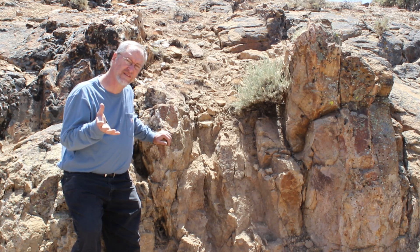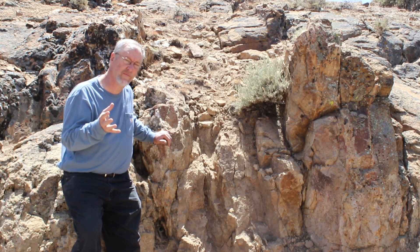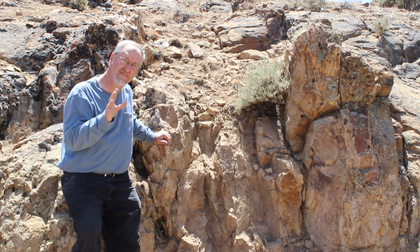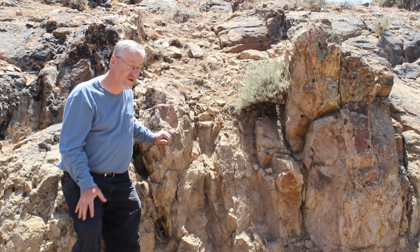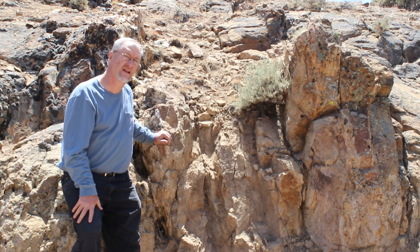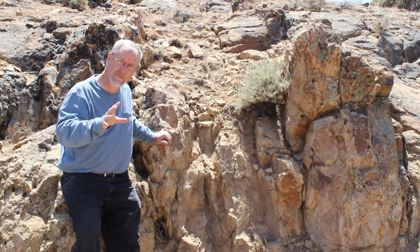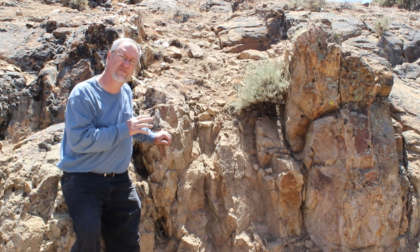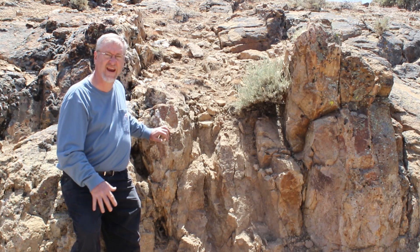How do you sample something like this? You've got to crush the material down to a powder size and then do like a gold panning, and pan very carefully, because a lot of these veins will have very fine gold — even if there's a lot of gold, it'll tend to be on the fine side. So get your rock pick and a chisel and bust out some samples from different places on the vein.